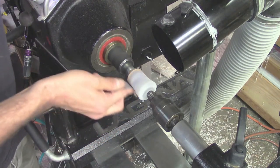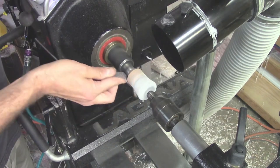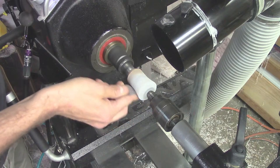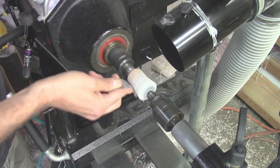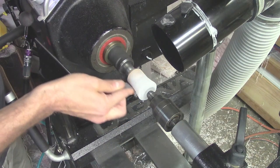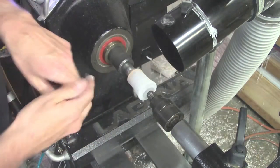And then used that paste stuff. Gave it a few coats of that, and then finished up with the buffing. And I was pretty happy. I mean, it worked out well. Took out all the sanding scratches, and then the buffing took care of the rest, the way that it's kind of supposed to work. So let's try that out and just see.